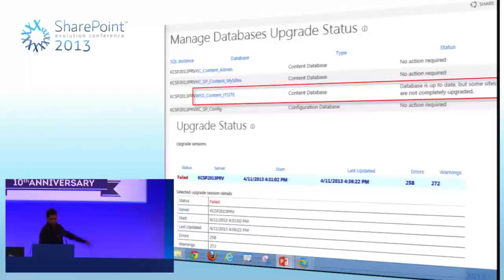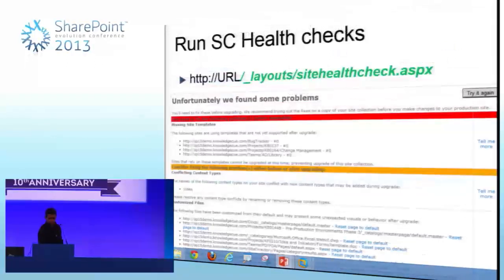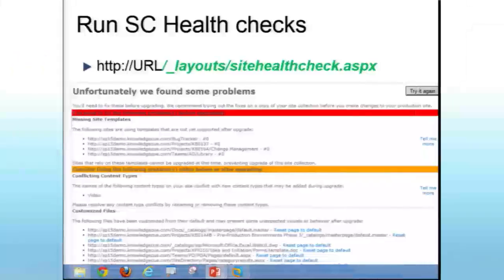So that's what I showed you previously. The other one that I didn't show you was the site collection health checks. Once you've upgraded and browsed to your URL, if you go to the _layouts site health check.aspx page, you can run a check against the upgraded ones to see what the issues are.